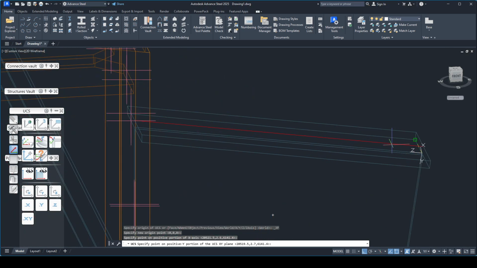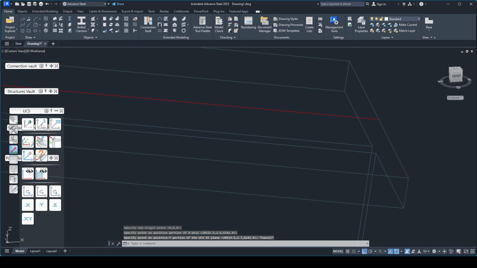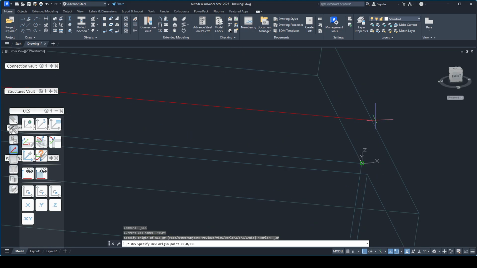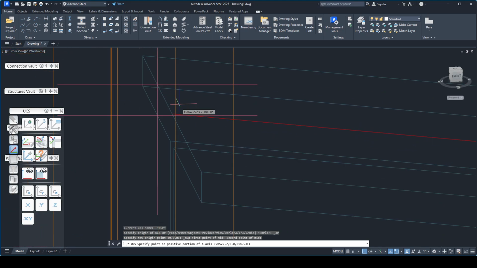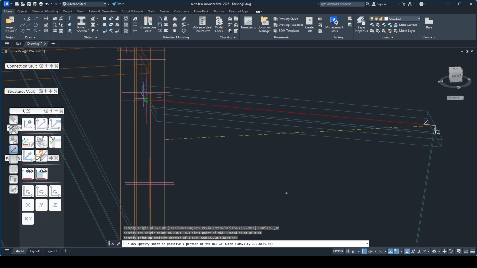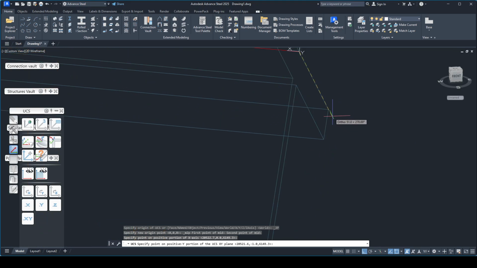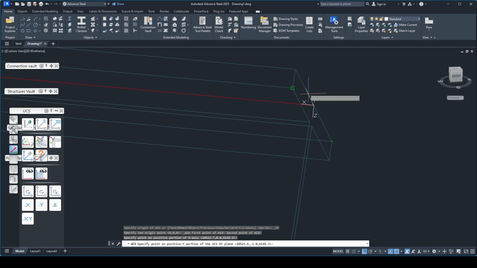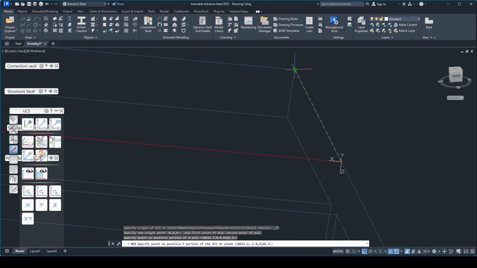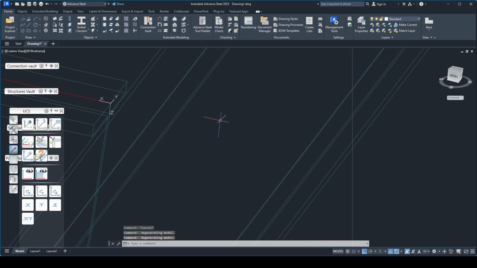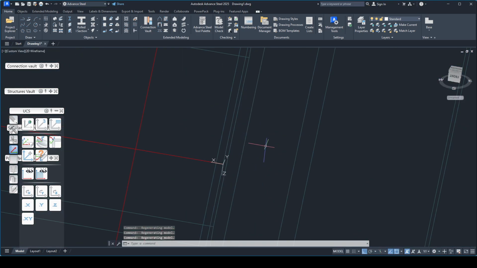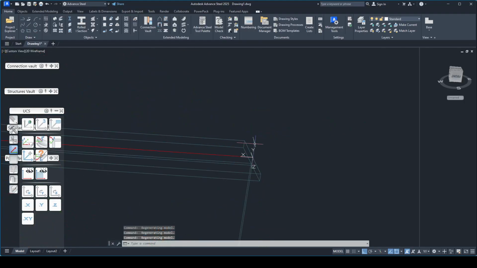Sorry. No. 3.6 between 2 points. Click. No, it's not correct, so we have to change it again.